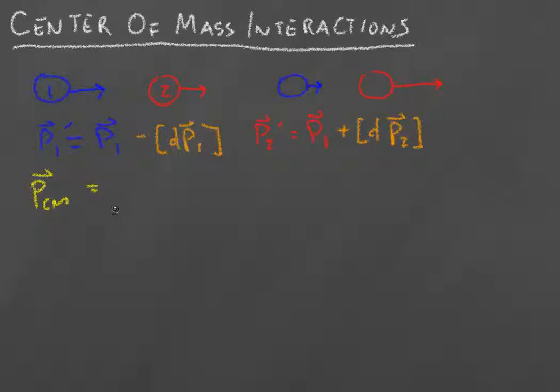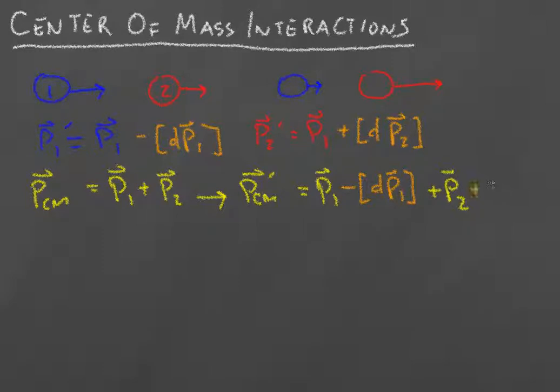So if we have our initial momentum, it is the first momentum plus the second momentum. After the collision, we have the first momentum minus the impulse plus the second momentum plus the impulse, right? Because the impulse is actually the same, right? Where all of the momentum that particle 1 gives up goes into particle 2. So the impulses cancel out, and we see that even though there was an interaction inside the system, the total momentum of the system and of the center of mass didn't change at all.